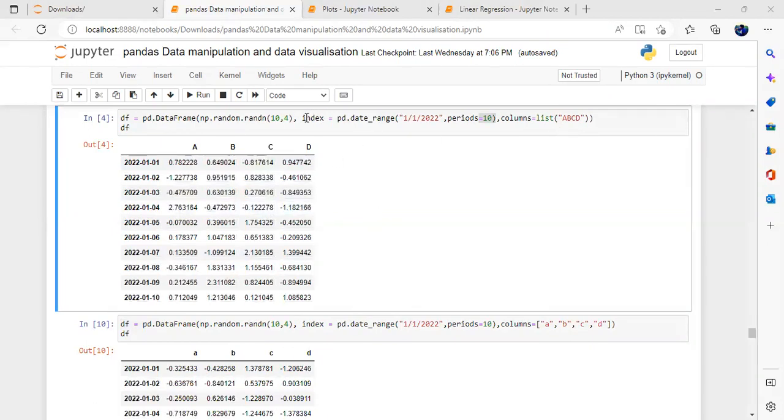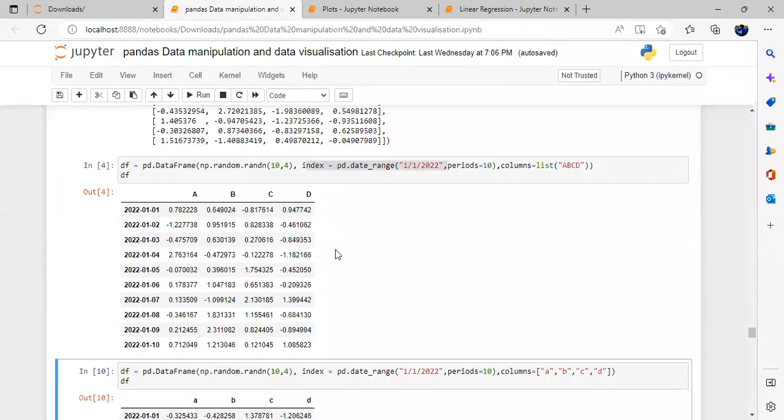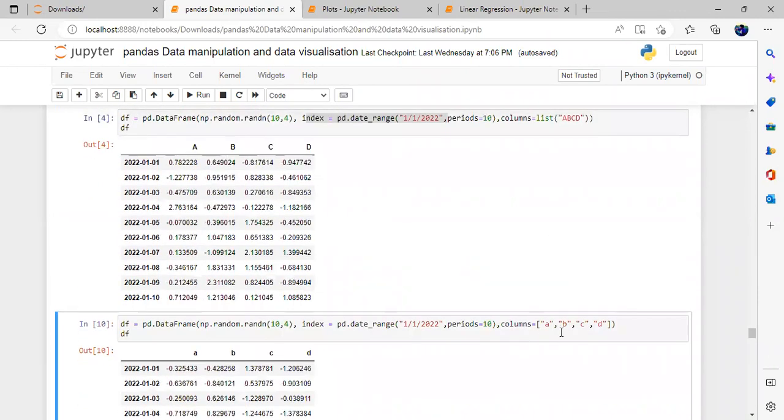You just write this line of code, pd.date_range, and you will get the next dates automatically. So here we assigned 4 names to our columns. The same thing is done here, but the assigning of names to columns is different. Here columns equals list ABCD, and here columns equals A comma B comma C comma D. You can use anything.